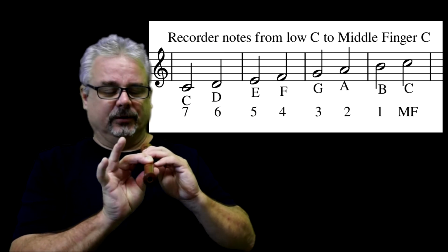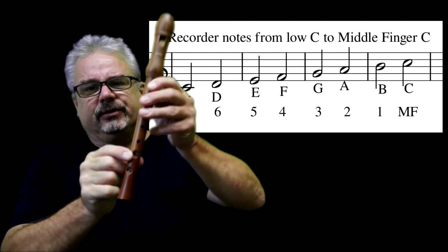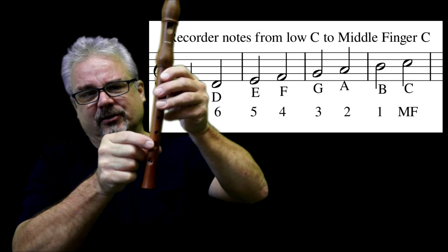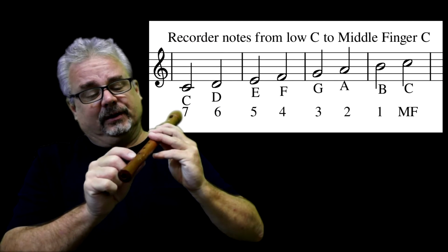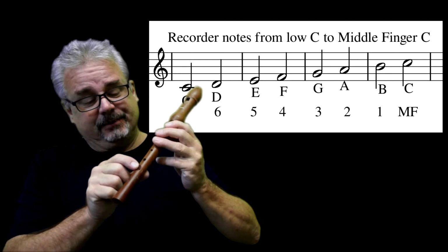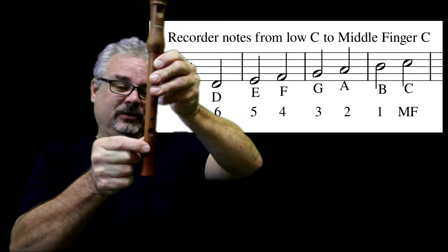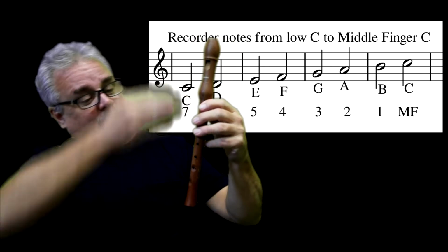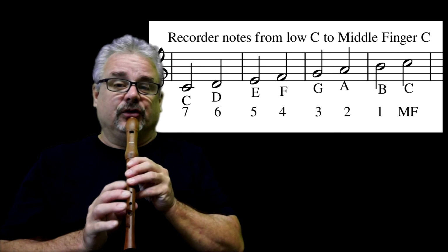And as you do so, this finger here, your ring finger, you'll notice there are two holes, and we'll get into that in a later lesson when we start talking about chromatic fingerings. But this allows you to get a pure tone on the note D as you get down into the instrument. And this one with two holes is the lowest note on the instrument, C. Now, physics-wise, the longer the instrument, the lower the note. So, G.